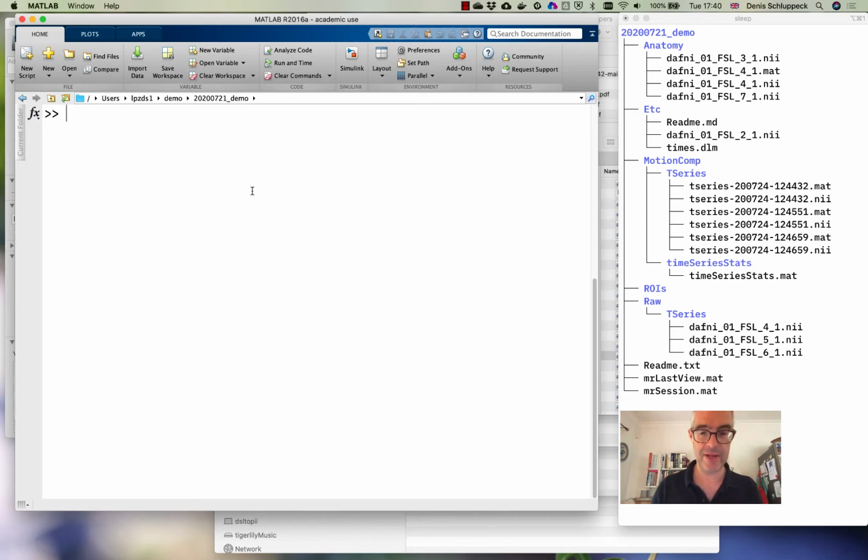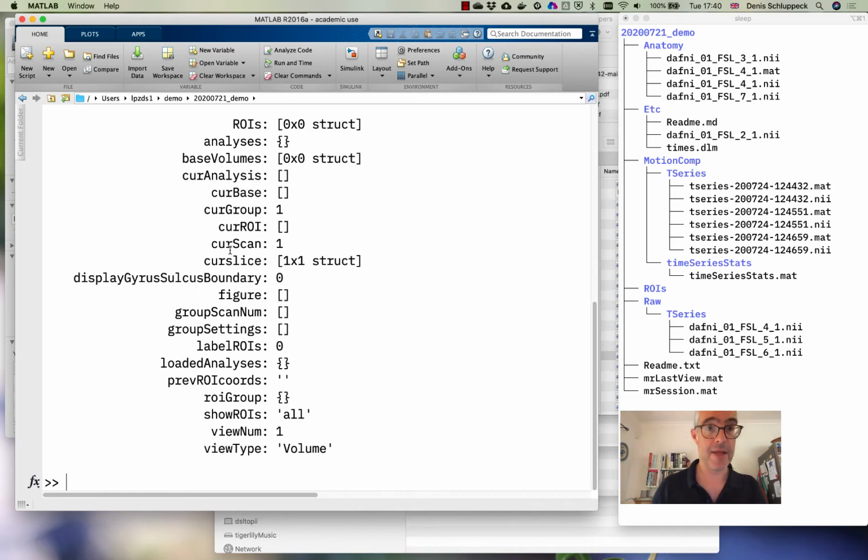And so the way to do that is to use a command called new view. And if these variables are present here, then this should work. Okay, so we're going to capture the output of that function in a variable called v. And now we can work with this variable.